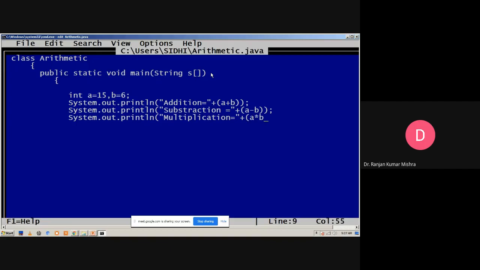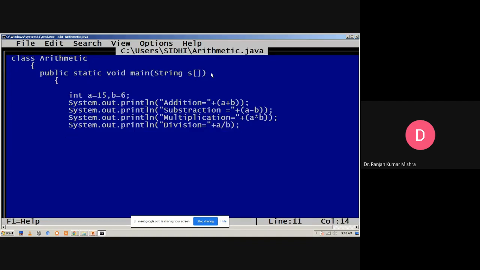A into b. Okay, now we use the division. System.out.println division. Okay, this can be written as a divided by b.